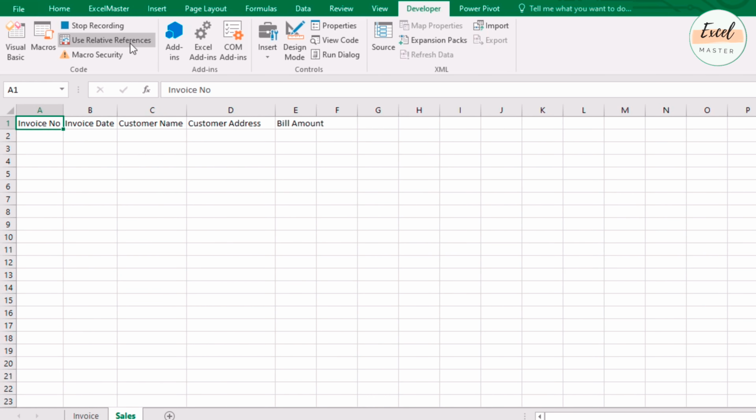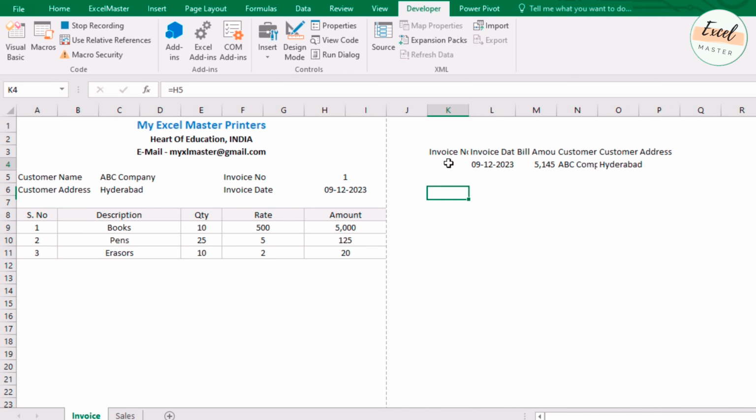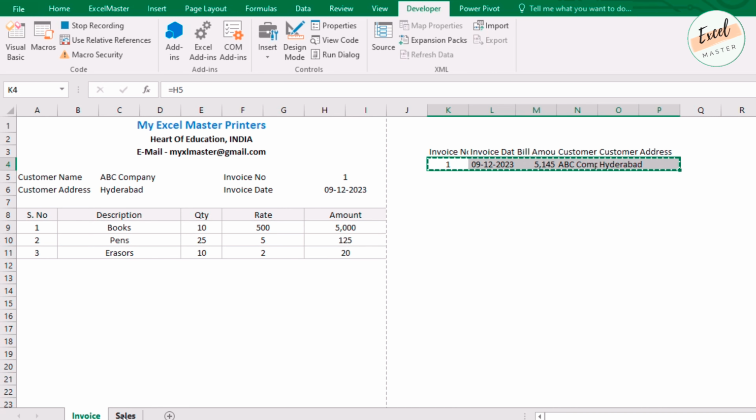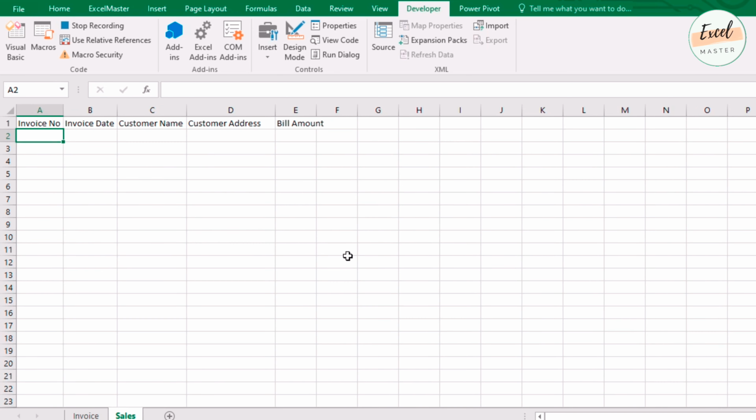Click on relative references. Now press down arrow and again click relative references, and go to the first sheet and copy the data, and again come to the cell sheet and here paste special.